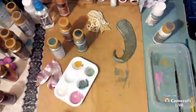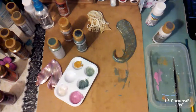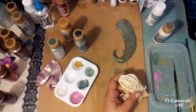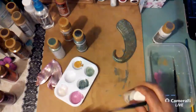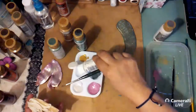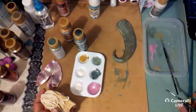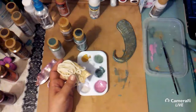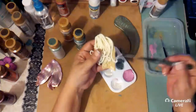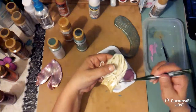And then, like I said, I'm going to just add some of this pearlizing medium to her body, and then I'm gonna go into painting her hair. So I'm gonna keep her body more or less the same kind of tone that it already is. I'm not gonna get too crazy with coloring her skin tone or trying to give her a skin tone. I kind of like the way that it is already. So I'm just going to pearlize it.